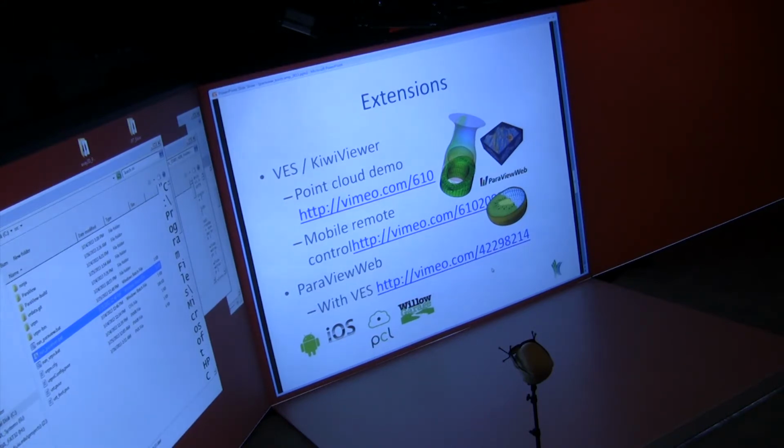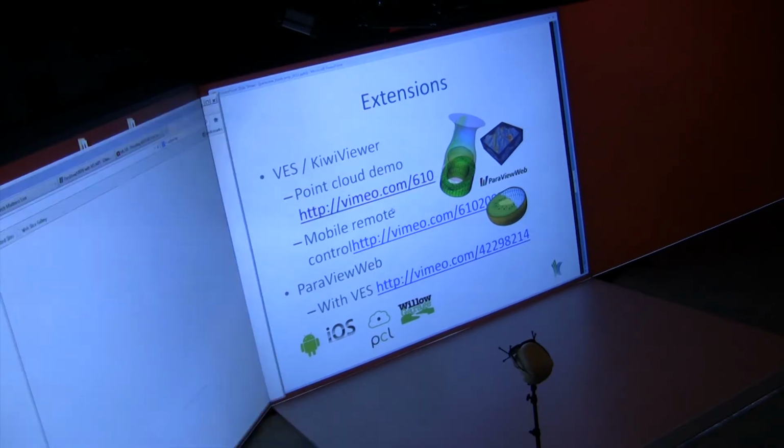One thing I want to show is that we worked with the PCL folks. We had some funding, I believe, and we had a paper at IEEE CVPR, I think. It's a vision conference. So we had a paper last year on that. And what this guy has done is he implemented the point cloud streamer within ParaView. He's using the PCL library, reading the point cloud datasets and bringing them directly into ParaView. So again, let me show you this demo.